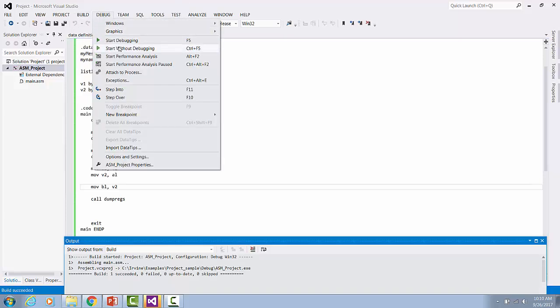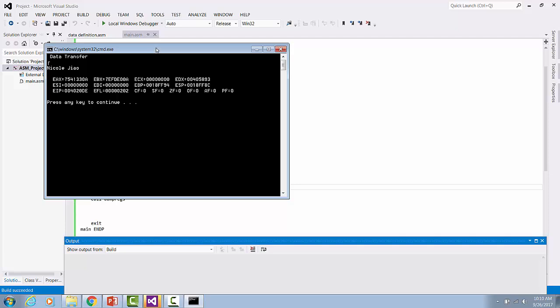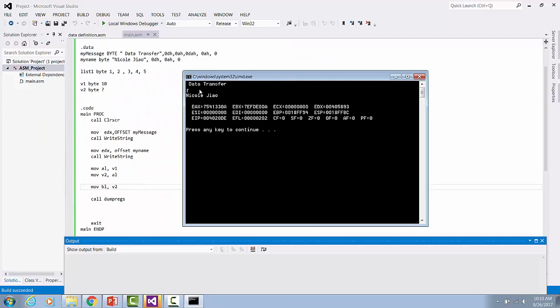It's okay. Go ahead and run my solution. I have two messages printed out on my screen. Then I have a dump registers call. This is the library function dump registers. You can see the general register values. What I have done is I put v2 into BL after I copied. So I'm going to go to EBX. BL is the lowest byte, so the first two hexadecimal digits are the lowest byte of EBX. That's BL. BL is 0A. That's 10. So that's right.